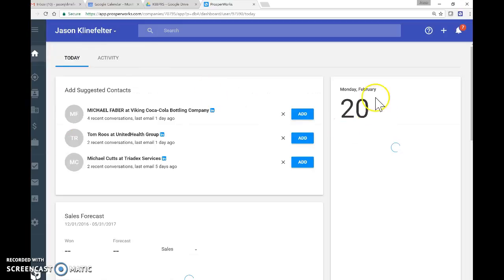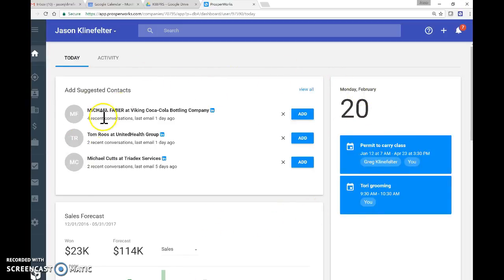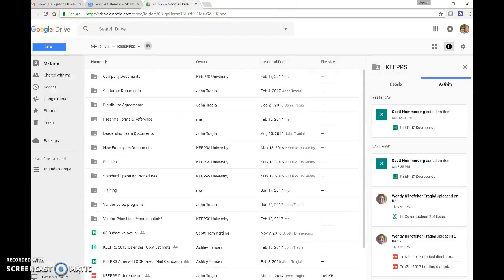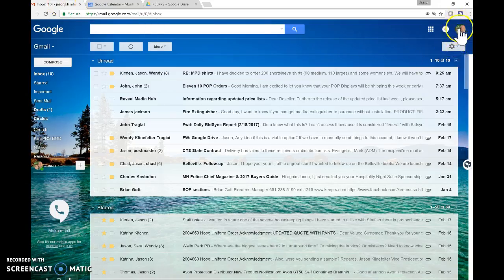Prosperworks in general is going to come up with your dashboard. And we'll talk in later videos about how to manipulate your dashboard, but this will be your dashboard. If you open it up and this one doesn't come up or asks you to log in, as long as you're logged in under your Gmail account, which mine is jasonjkleinfelter@gmail.com.